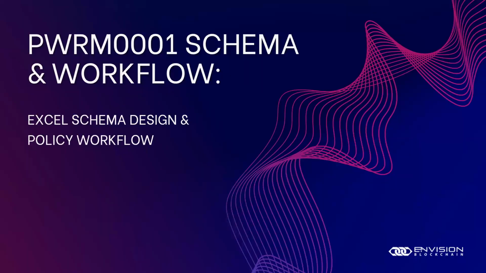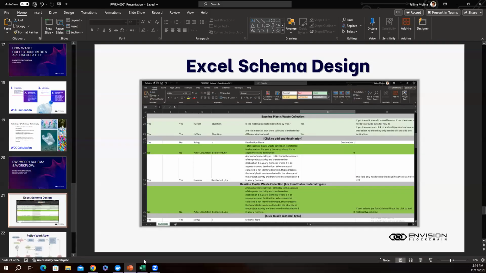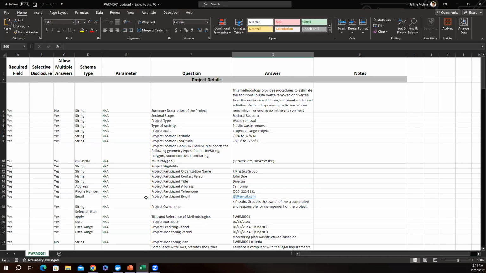So now we could look at the schema, and this is going to be what we design in order to create a policy within the Guardian. This is an example of one, but we could show you the actual one we have. So we always start off with these different sections here of, do we have a required field? And you'll see if you're creating a policy within the Guardian, you can create schemas and check if you want it to be required or not. So that's why we outline this here.